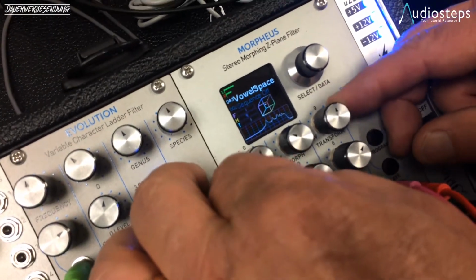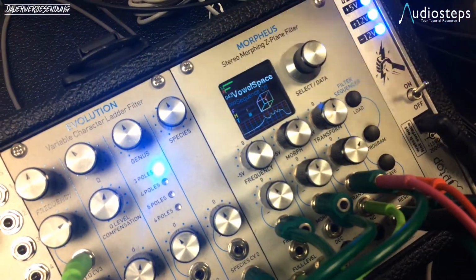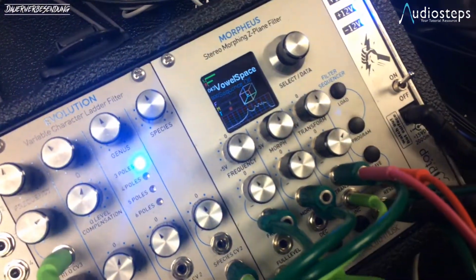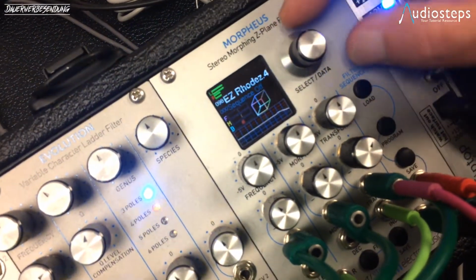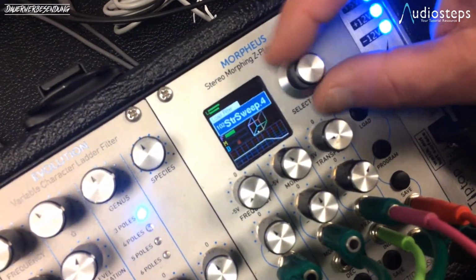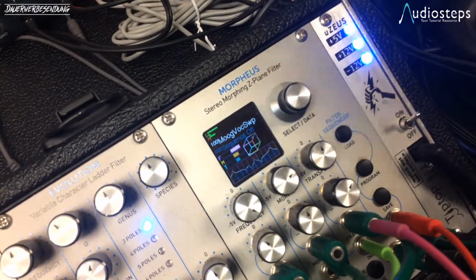What all of this does is allows you, by the designer who designed the vowel space cube, to control this so these really sound like the characteristics of vowels to him. So it's no longer thinking of frequency and Q, it's more thinking about just what sound am I looking for. There's 288 different cubes in the Morpheus, from ones that are designed to equalize particular sampled sounds, like a Rhodes piano here for that one. Here's one that sounds like a Moog vocoder as we sweep it around. The sky's the limit there.